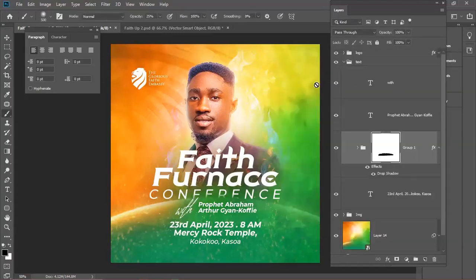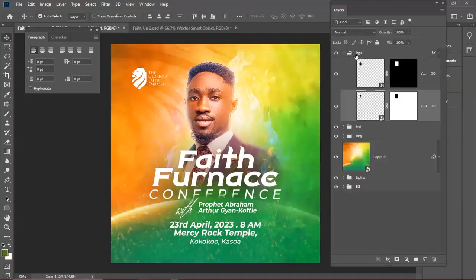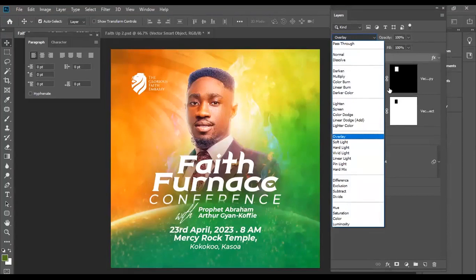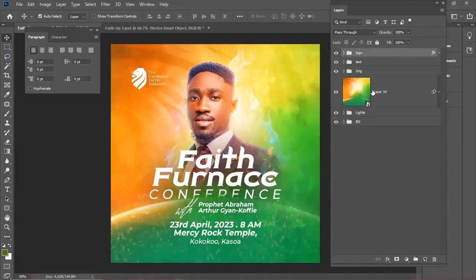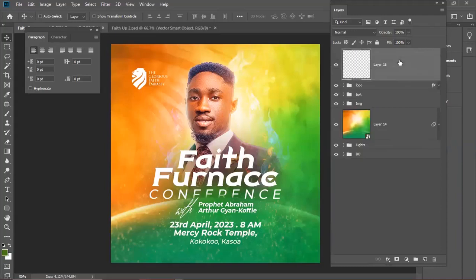So that should be cool. Let's leave it there so that it doesn't really bother us. So officially, this is what it is. I've blurred the surroundings to keep focus on the main subject of the matter. What I can further do is take a screenshot of the whole thing, Control Shift Alt E, right click, turn it into a smart object, Control A to bring up my camera raw. Let me work on the contrast and I'm done with that.